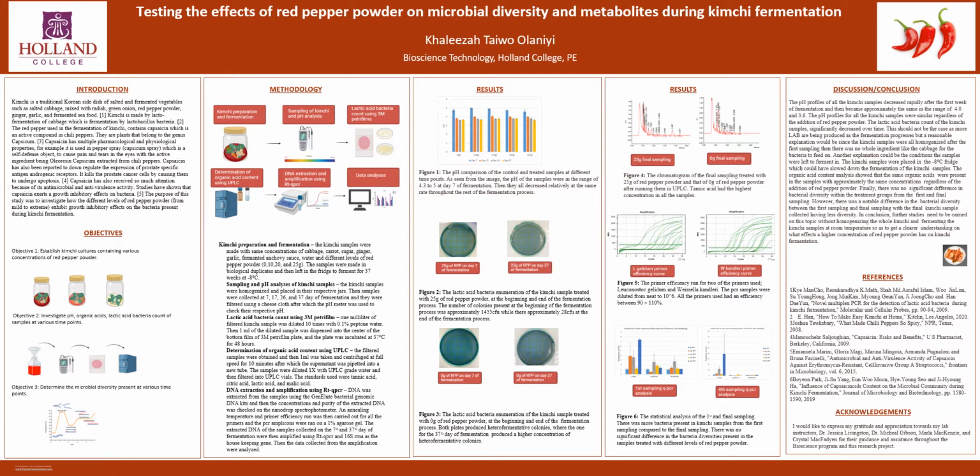The filtered samples were obtained, and then 1 ml was taken and centrifuged at full speed for 10 minutes, after which the supernatant was taken out into a new tube. After that, the samples were diluted 1x with UPLC grade water and then filtered into UPLC vials. The standards of the run were tannic acid, citric acid, lactic acid, and malic acid.